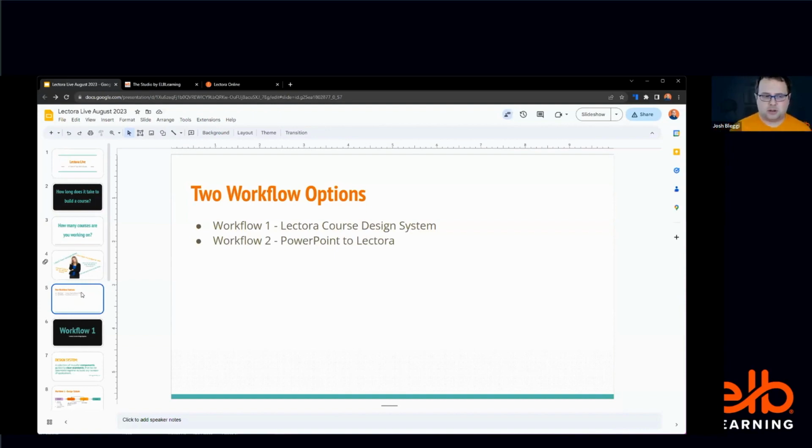So I'm going to walk you through two different workflows. These are not necessarily the only workflows that you can use. They're definitely going to be good in different use cases, depending on how your company works, how you work with your clients, whatever that might be. And maybe not both of these workflows, maybe there are components of each that work better for you. So I'm not going to state that these are the only two things that you can do. These are the two that I think for me work the best, and that I've used a couple of different times in my career, building out these different courses, that I think are very effective.